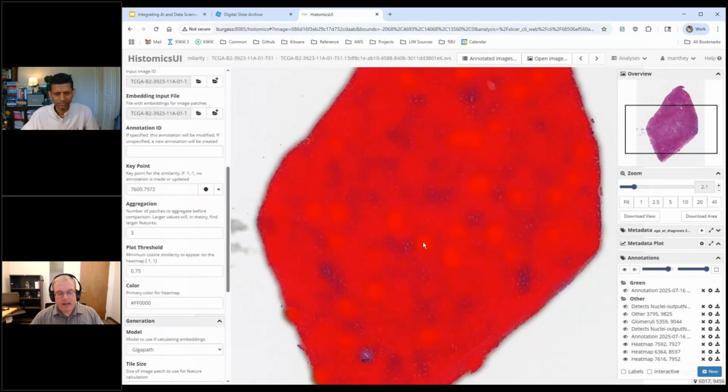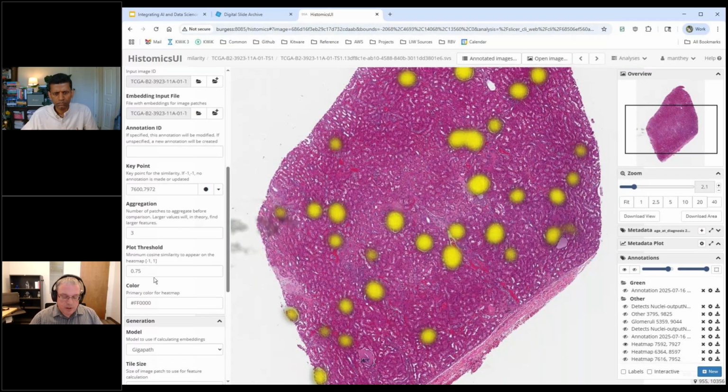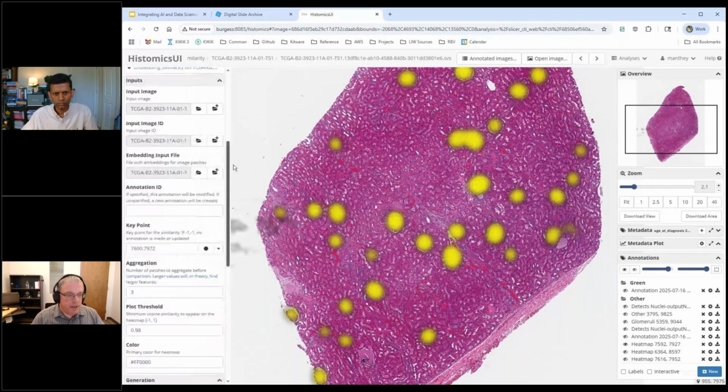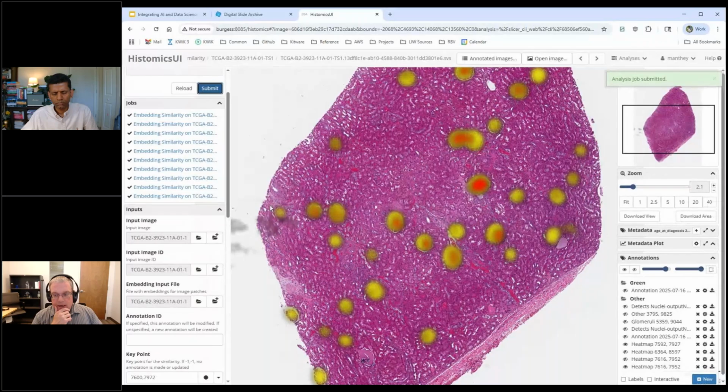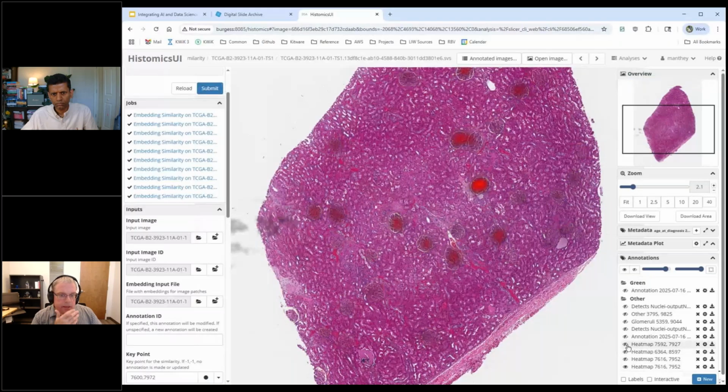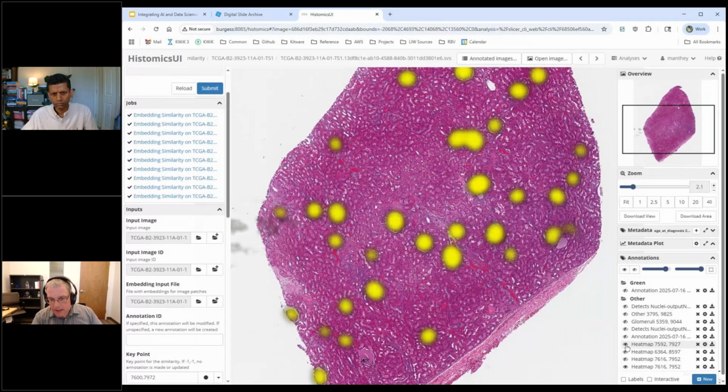And so you can say, great, my pathology trained foundational model clearly has better distinction within pathology than my non-pathology foundational model. Now, there is some subtlety here: if I asked for a threshold that's much tighter, and I reprocess this and say, try it again, but now use that value, now it actually almost looks sensible. I mean, it missed some things and it found some things. And so, maybe the model's not terrible. Maybe it's just not very distinct in pathology. And so this is just a way that we can show off using our tools with other people's models to say, are these models promising for my research project?